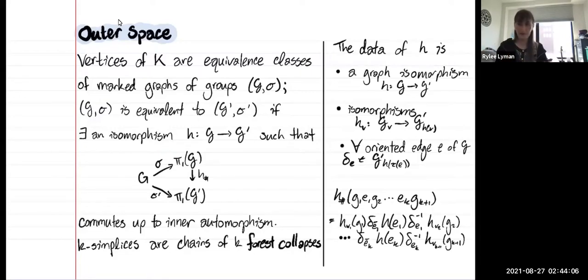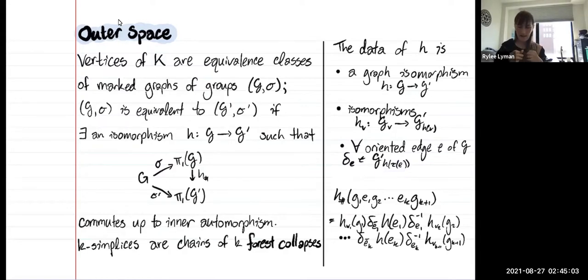Okay, great. So I'm going to tell you what an isomorphism of graphs of groups is, because it will come up. What it is, it's a graph isomorphism. So that's not so bad. And then we have isomorphisms of our vertex groups. So H sub V goes from my vertex group for V to the vertex group of its image. It should be an isomorphism because I want H to be an isomorphism. And then the funky bit of the definition is this bit right here. What it says is that for every oriented edge of my graph of groups, I'm allowed a little twisty element, is how you should think of them. And it's an element of the vertex group in the target. So I've taken the image of the terminal vertex of my oriented edge. That's what this tau is saying.